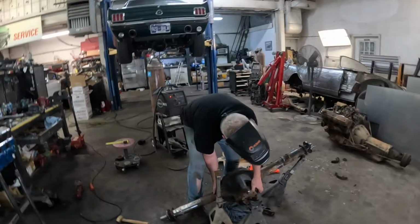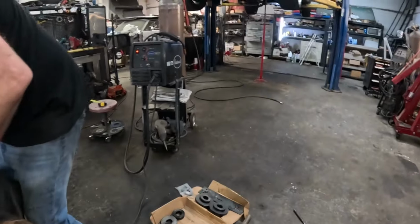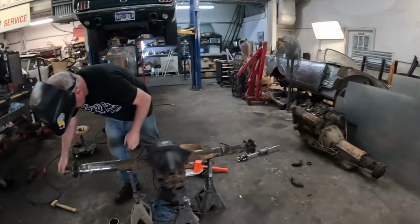Making sure it doesn't roll off the jack stand. I'll have to edit that bit out.